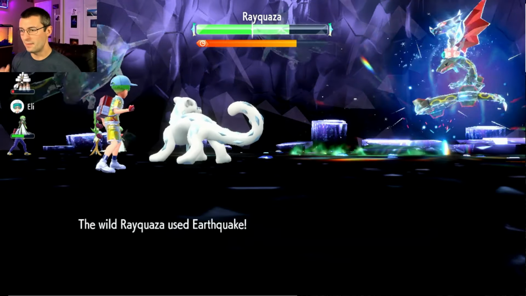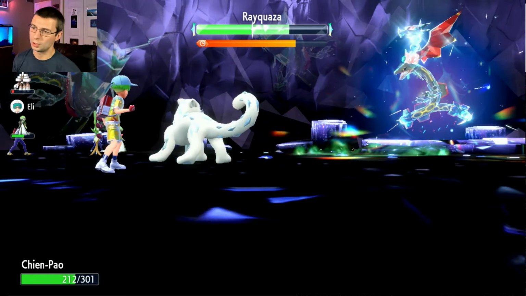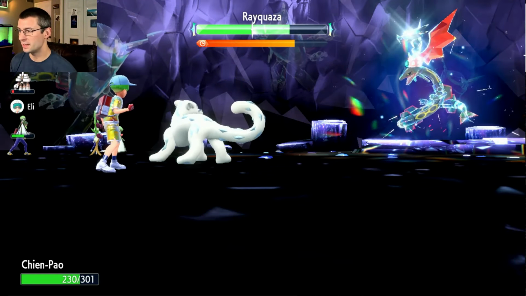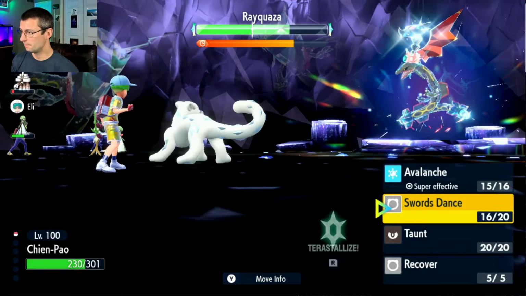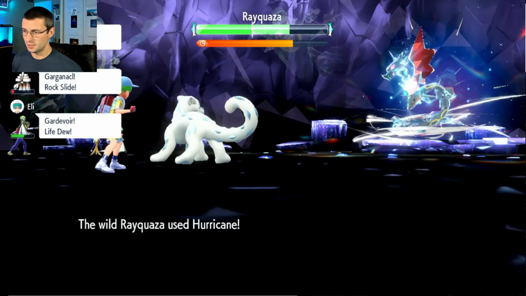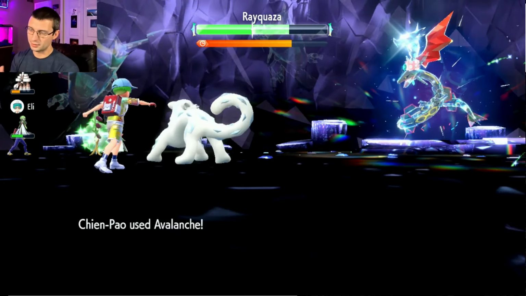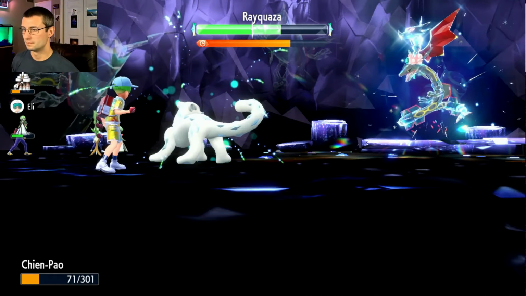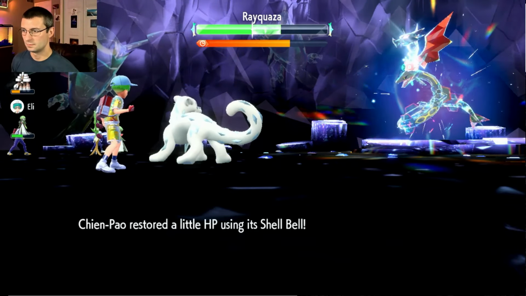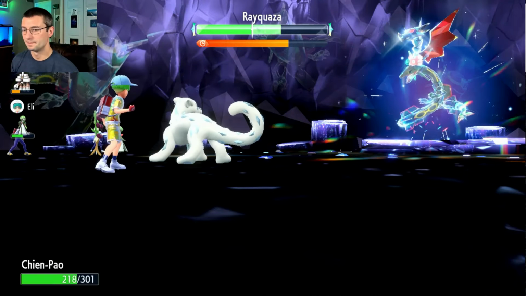All right, we have max attack now. Chien-Pao ready to do work. So let's take a look at the stats real quick once it gives me the opportunity to do so. There you go. That's what you're looking for. Right into Avalanche. Let's see how much damage this does. I need you to stop with the Hurricane. The Hurricane is very painful. Not too bad. We recovered about 40% of our HP with that.